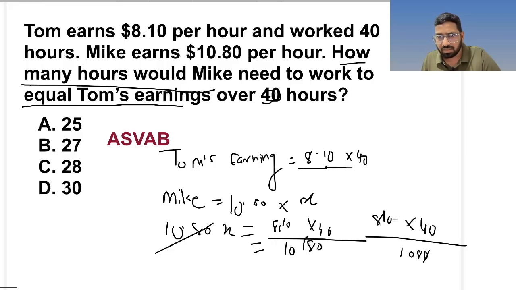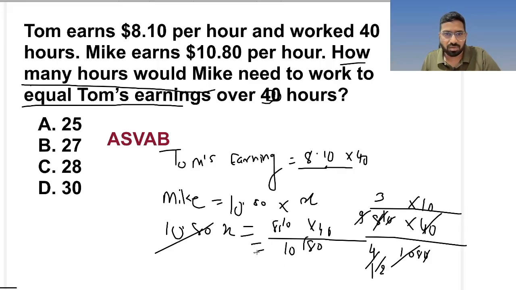This 0 cancels out, both are cancelling by 9, common is 9, so 9 times 9 is 81, and here 9 times 1 is 9 and carry is 18, carry is 1 to 18, so 9 times 2 is 18. Now divide this by 3 and also this by 3, so it becomes 4. Now divide 4 by here, 410, multiply these two, only the upper one, the numerator ones, that becomes 30. So answer is 30.